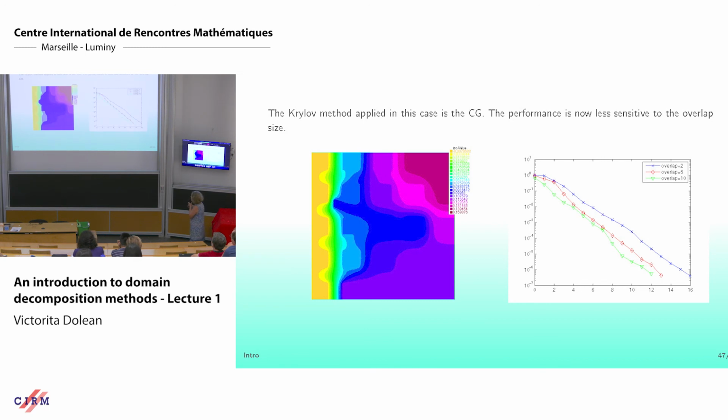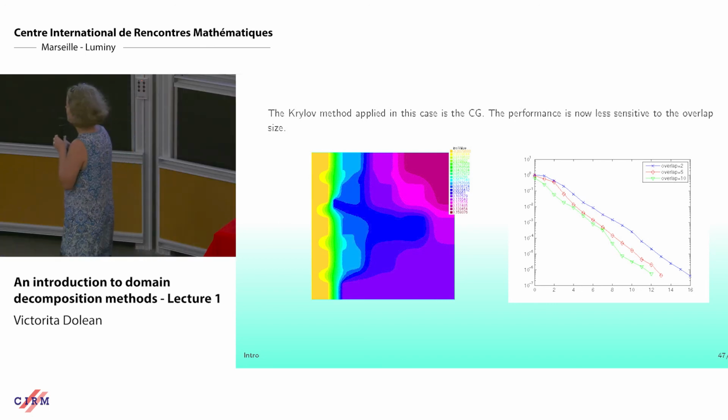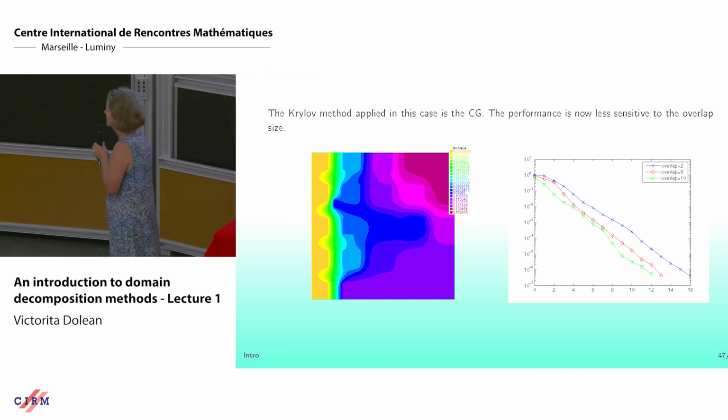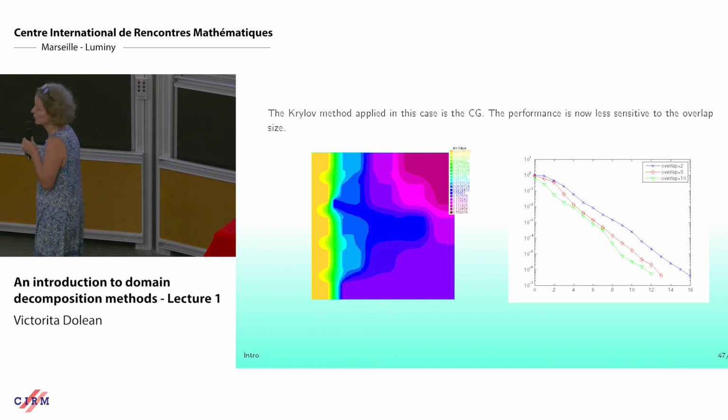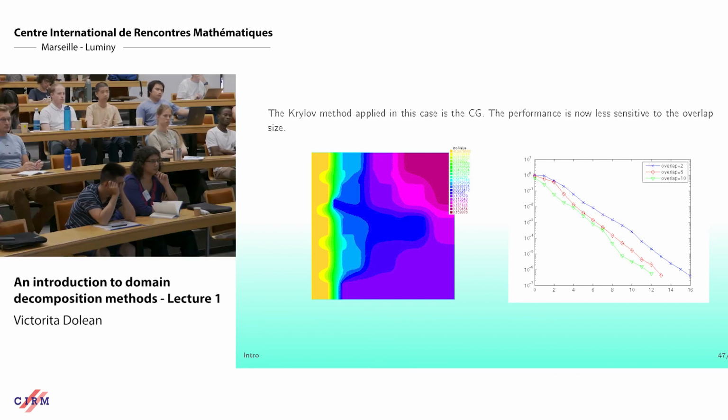Okay. So I think I finished now. I have 45 minutes. So I think this is all I wanted to say. It's just to introduce notations and explain the iterative versus Krylov version of the domain decomposition method. So yeah, that's pretty much it. Thank you.